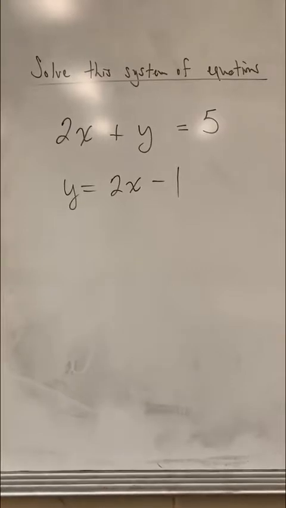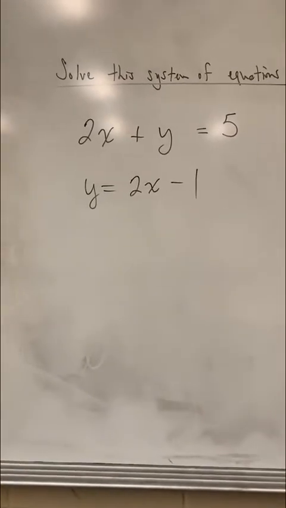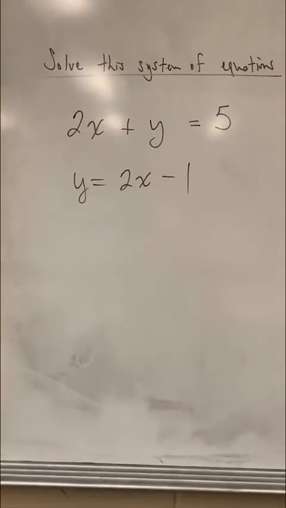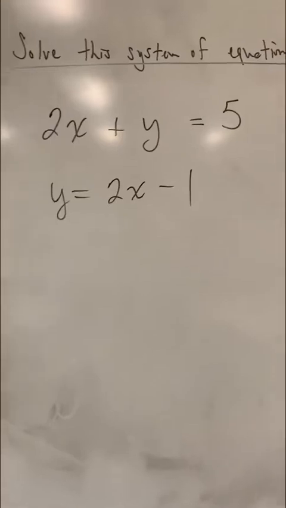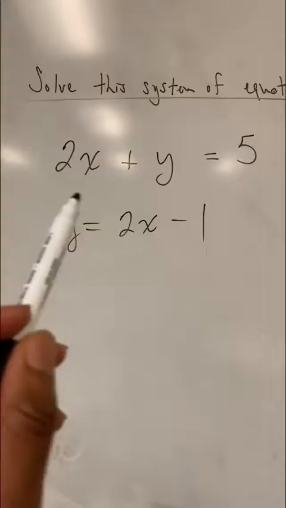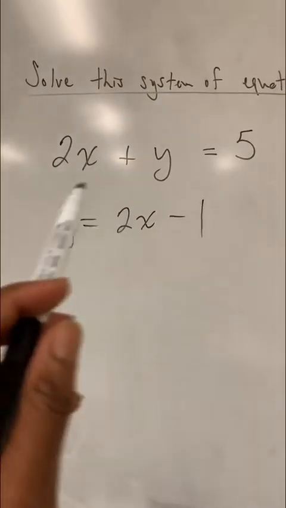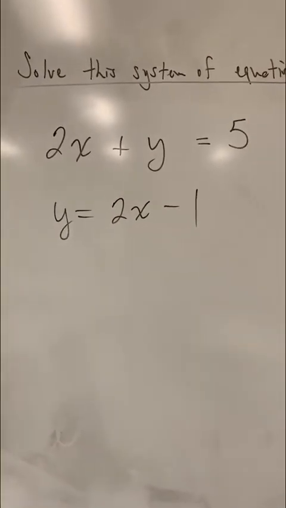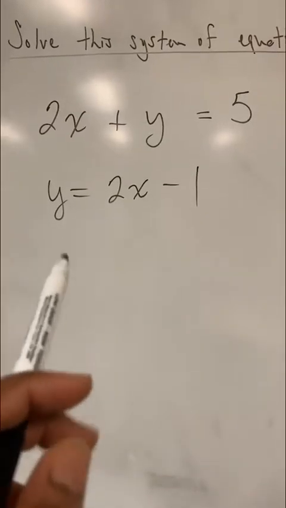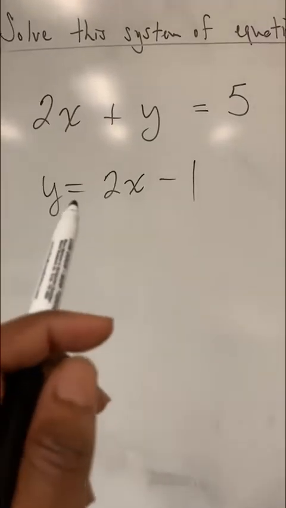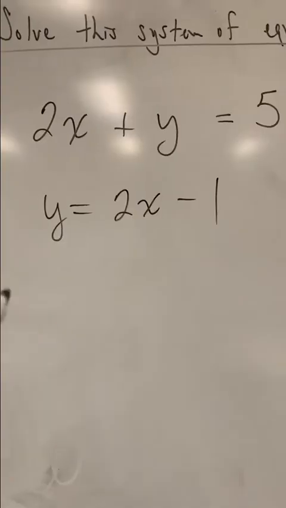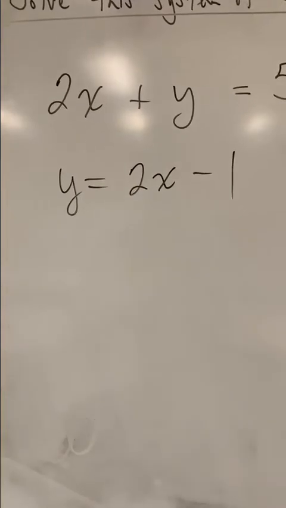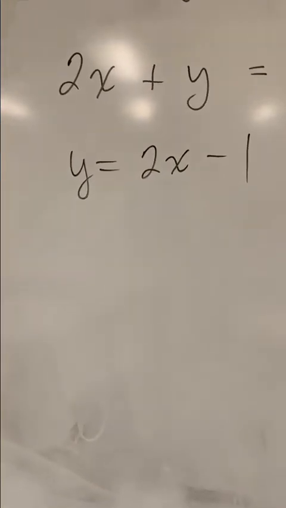All right. Right now, I'm going to show you how to approach a substitution, or at least point out when it might be a good idea to use substitution. So right here, you have a problem on the top, which is in standard form. That's when your variables are on the same side together and your constant is over here by itself. You got it? Down here, this one is not in standard form. This one has a single variable being equal to an expression. All right. Normally, it's a problem like this that is indicating it might be best to use substitution.